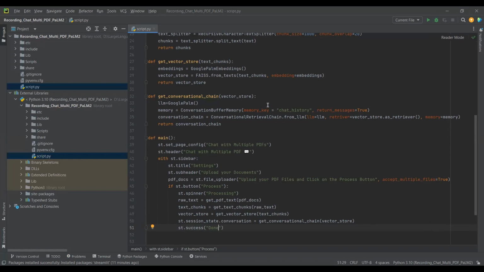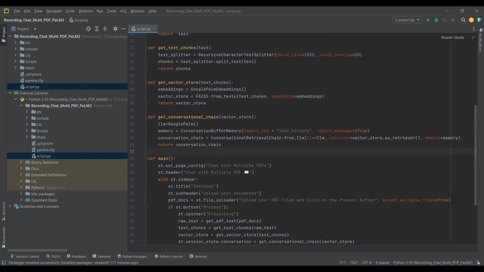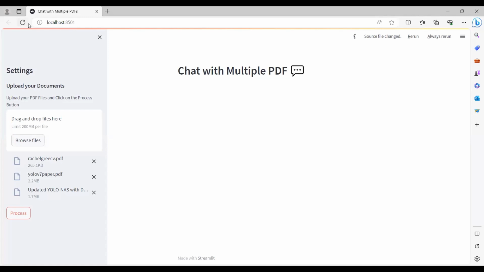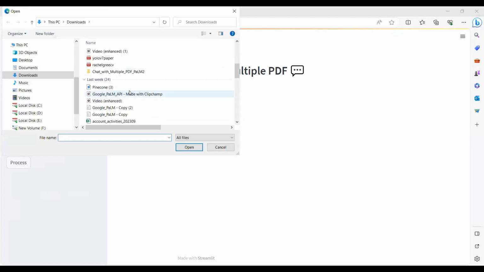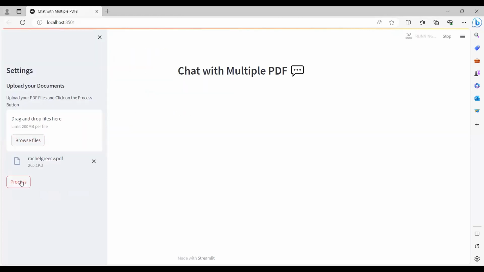So now what we can have is this. So when the user asks a question, then what we can do over here is, but before going ahead, let's run this and see if it works fine or if there is any error. So for now, let's check this out. Yes, let's run this up for now. So let's upload the PDF file. Let's upload only one PDF file to check if it works fine or if there is any error. Wow, I think there is an issue.